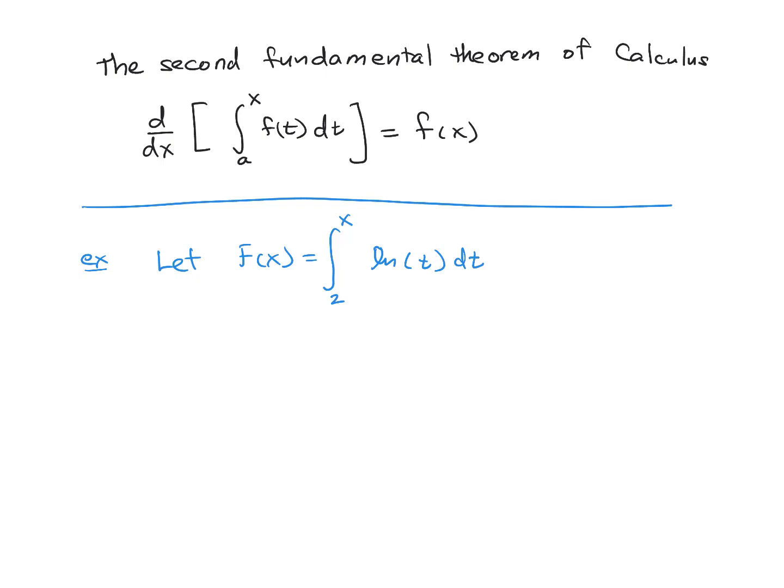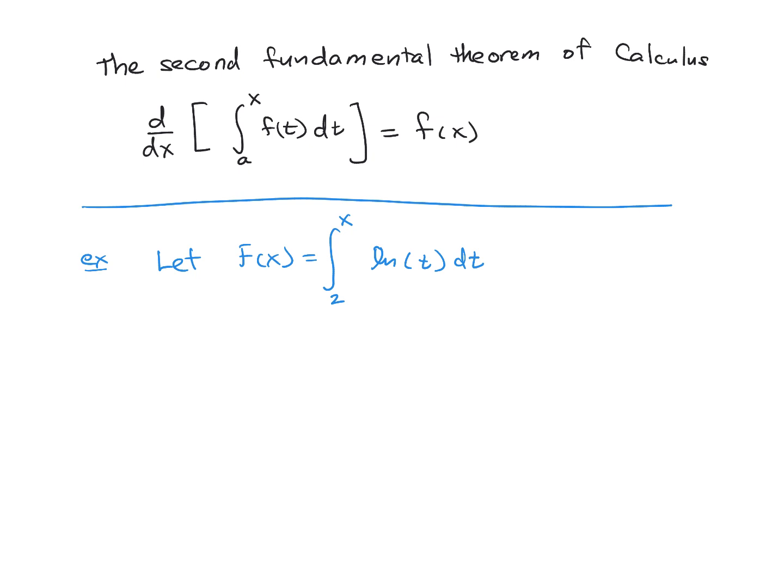Hello and welcome back. In this video, we'll briefly discuss what's called the second fundamental theorem of calculus, and it's the bridge between differentiation and integration. It states that the derivative of the integral from any constant a to the variable x of f of t dt is simply f of x, which basically establishes an inverse property, saying that the derivative of the integral cancels out.